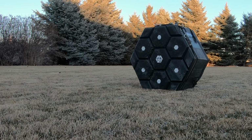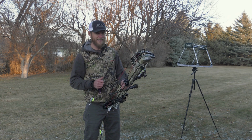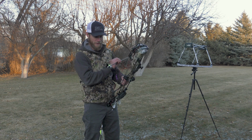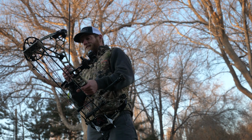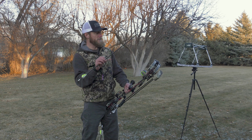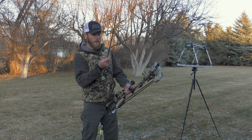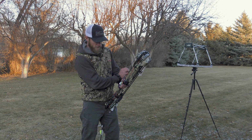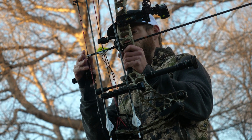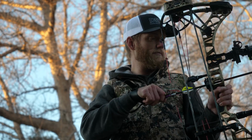All right, let's shoot this thing through the chronograph here, see what kind of velocities we get before we get too cold. It's pretty cold out here today. Luckily, I grew this beard this fall. My face is warm, everything else is cold, but we're going to speed through this. This is a new arrow by Aerotech. It's a 300 spine. This is a standard diameter arrow with a radial weave. It's a nice arrow, and I think we're at 465 grains. Carbon length is 28 inches or so, but let's see what we get out of a 465 grain arrow, 300 spine, Aerotech.